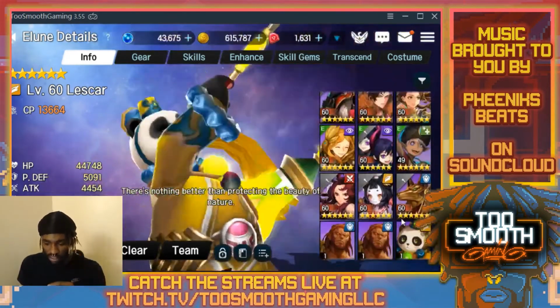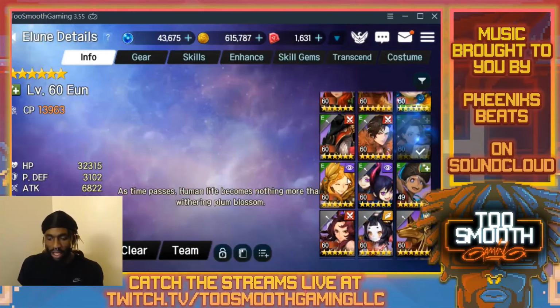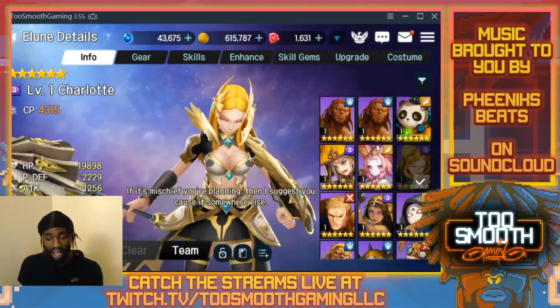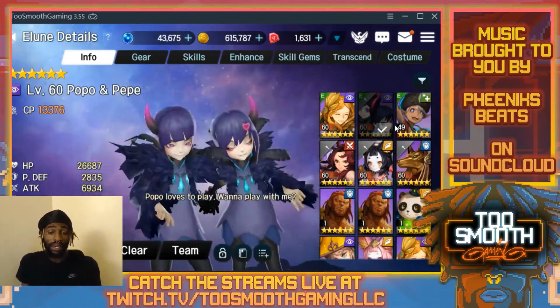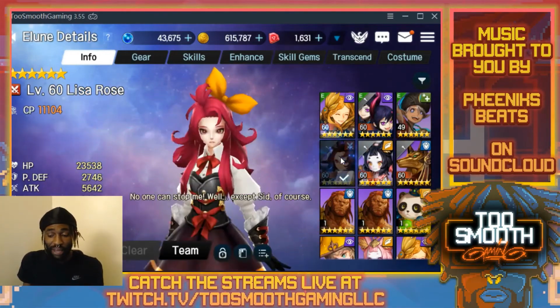And I have Lesker. I have 2 of Lesker. I have B and J, Hong, Ewan. I have Charlotte, and I have another Charlotte right here. I could +1 her, but at the same time, I got a Popo and PP 2 days before World Boss. I got this guy, not the best, but I'm holding on to him.